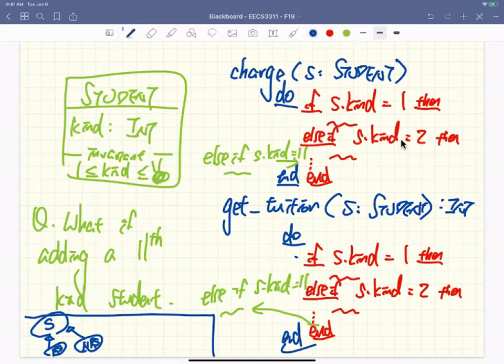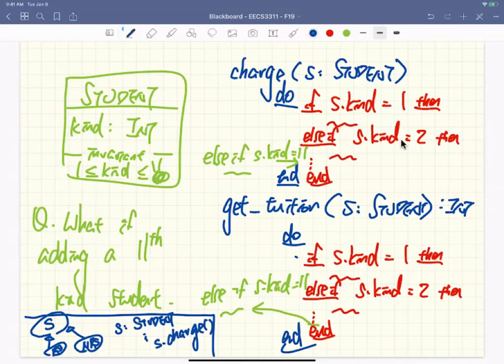So what I can do is simply say s is now declared to be a student. Somehow in my code, I can simply say s.charge. According to dynamic binding, which we're going to review for sure, maybe next week, when we say s.charge, what's going to be happening at the runtime?